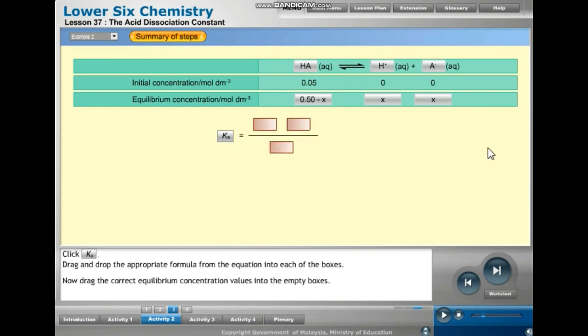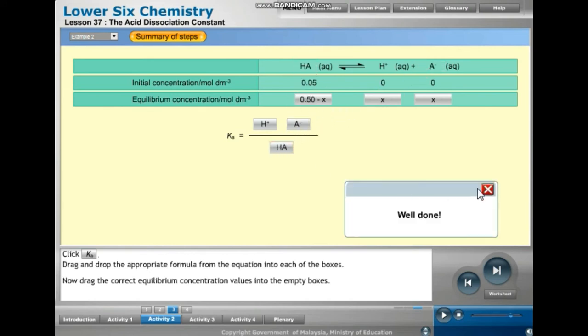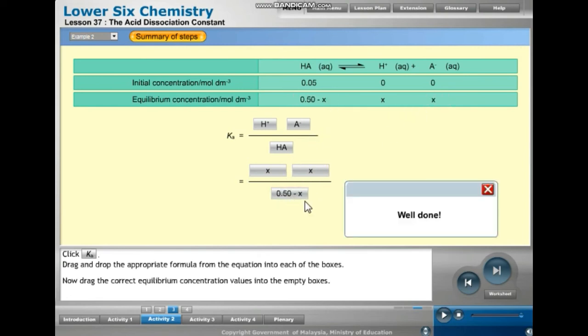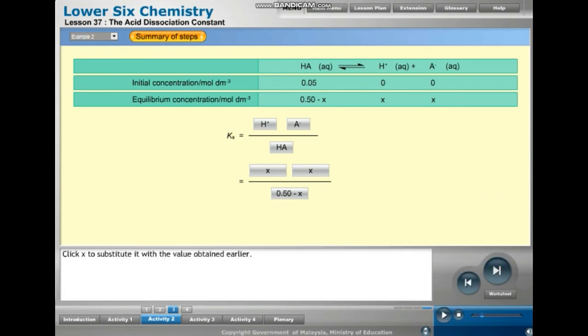Drag and drop the appropriate formula from the equation into each of the boxes. Now, drag the correct equilibrium concentration values into the empty boxes. Click x to substitute it with the value obtained earlier.